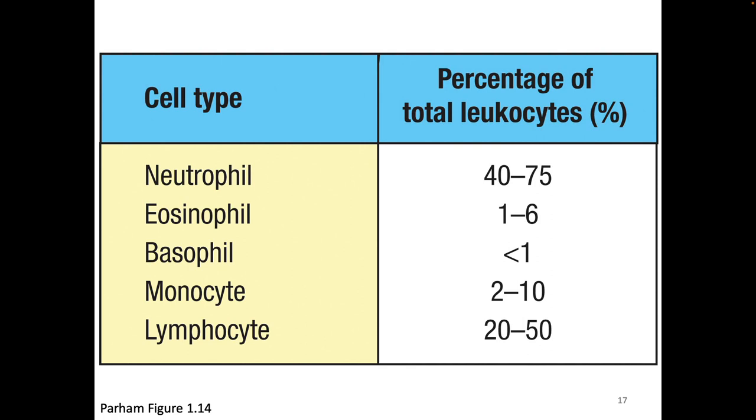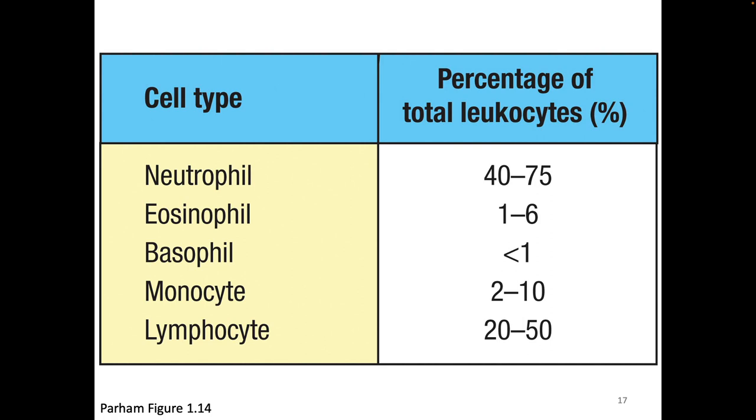Tomorrow, when you are looking for cells, you may have trouble finding a basophil. You may not find a basophil. And I will probably say, that's good, because that means your donor got to keep their one basophil instead of, you know, putting it on a slide. So it's okay. So you can see there are big differences. And most of the time when people are thinking granulocytes, they mean neutrophils just because there are so many neutrophils.